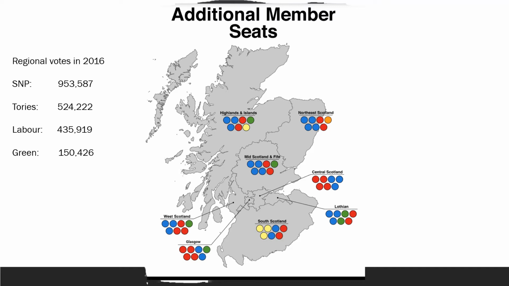And this is basically because if you win a lot of constituency seats, it's borderline impossible to win lots of regional seats. What that means is that if a party is going to win loads of constituency seats, voting for them with your second vote or your regional vote is likely to be a bit of a wasted vote. But we'll get into that more later.